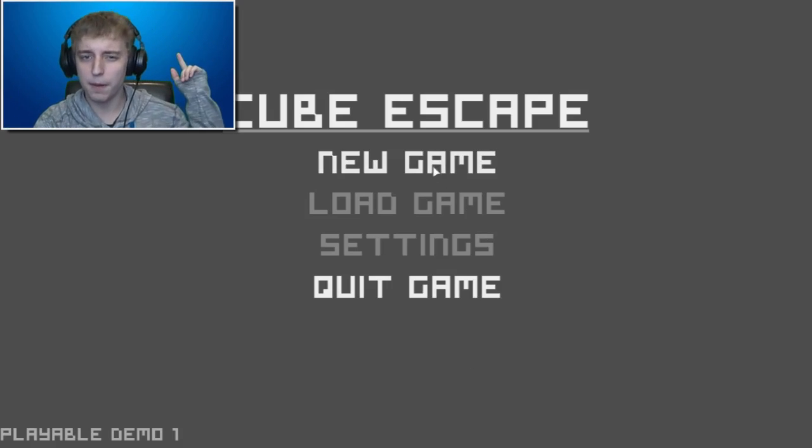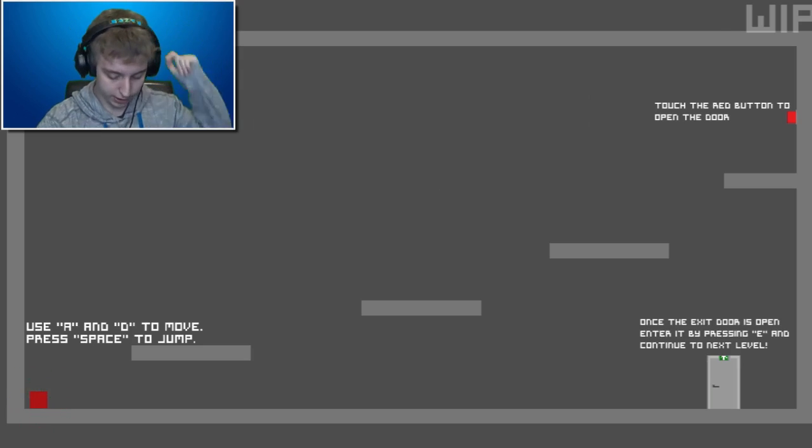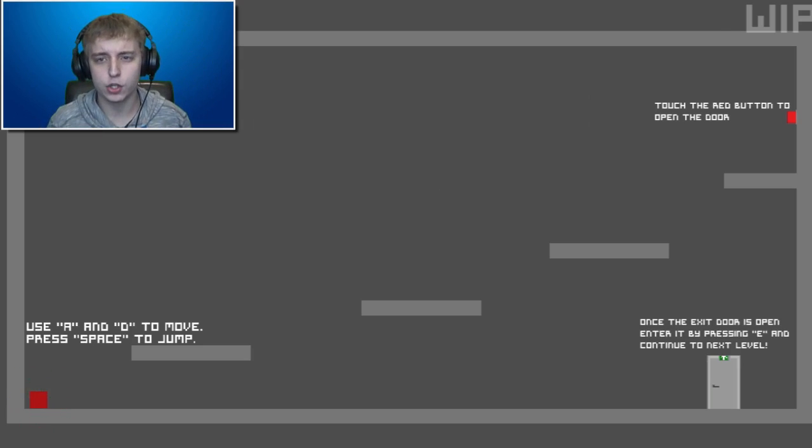I think I play as a cube. Yeah, okay. So I play as a cube, and I touch the red button, open, press. Okay. So, oh god, it moves weird. Oh, am I up? I guess. I'm running at 100 frames, but it feels laggy. I don't know. It's weird.